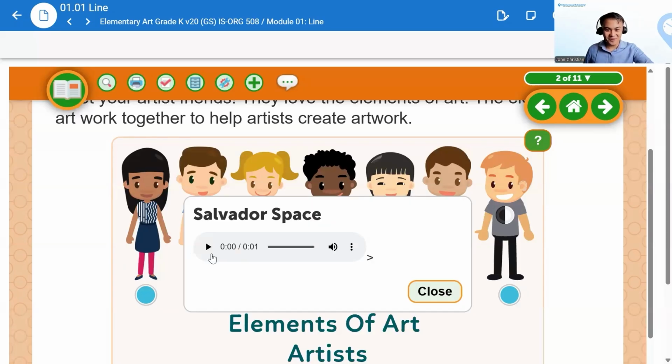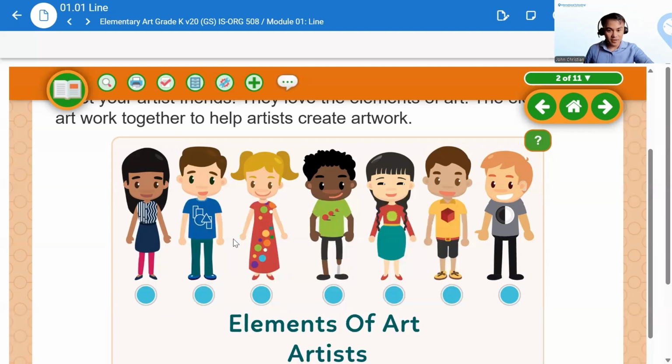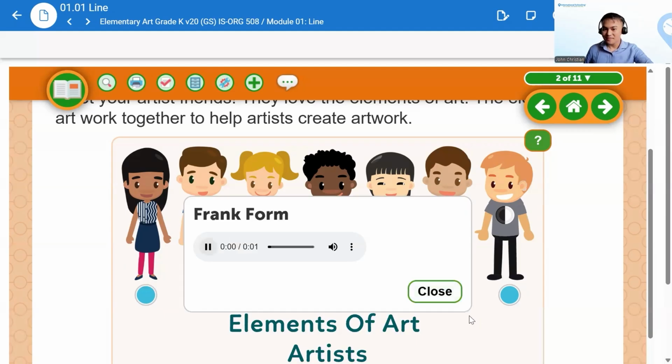And also Salvador Space. How about her? It's nice to meet you, Tamara Texture. How about him? It's nice to meet you, Frank Form. And of course, the last one. It's nice to meet you, Vincent Value.